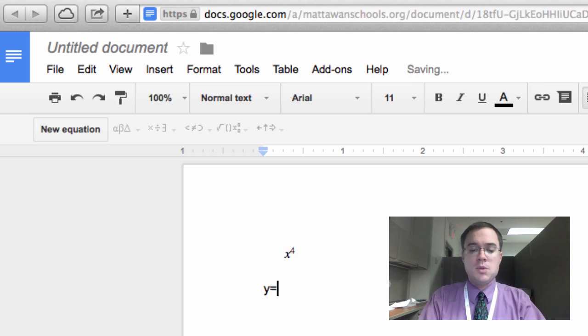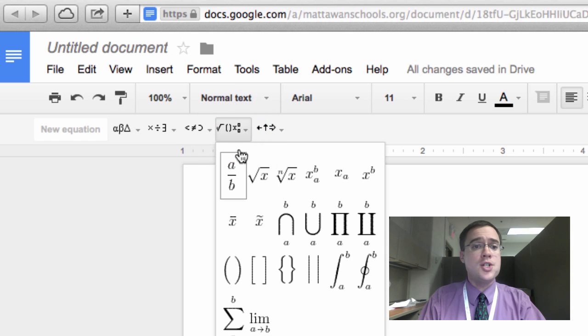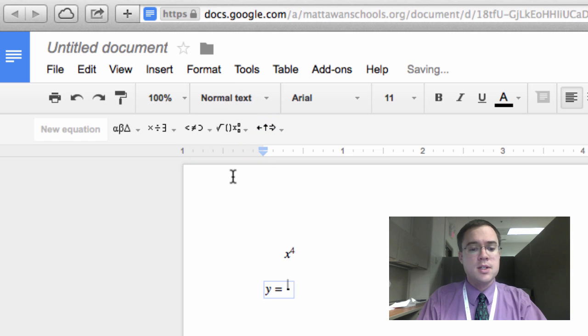So let's get a little more complicated. Let's say y equals mx plus b. Well, I'm going to go ahead and change this equation up. Instead of typing it out, I'm going to click the new equation button, y equals, and I'm going to come to the math operations, click on the fraction, type in my 3, use the down arrow or the left arrow to get to 4, and then the right arrow again, x plus 4. There we go. So I got a little more complicated.